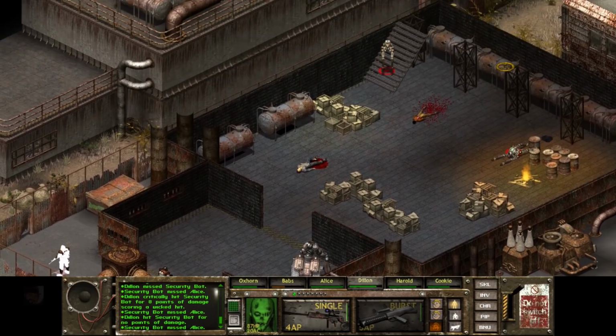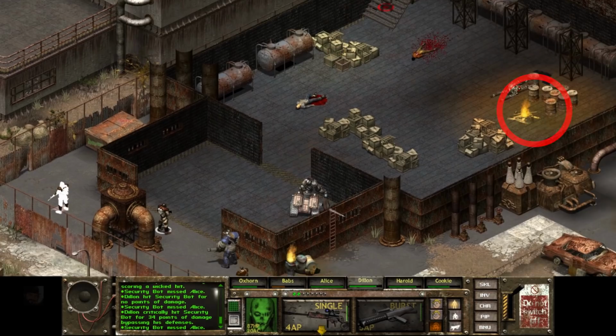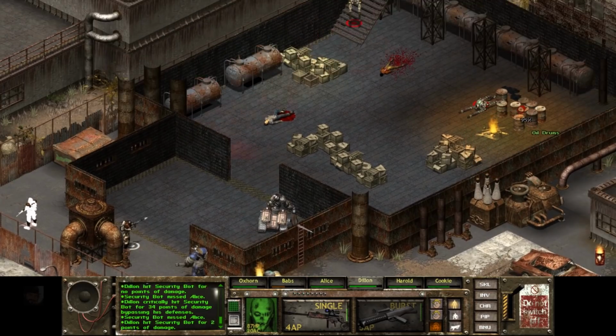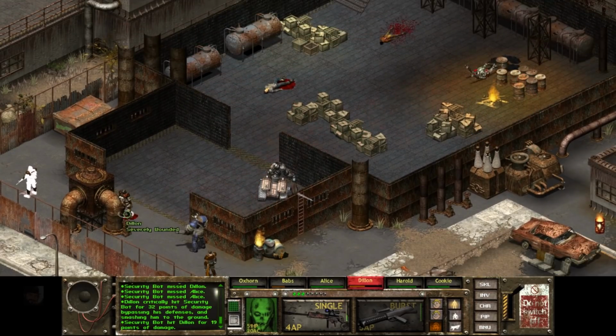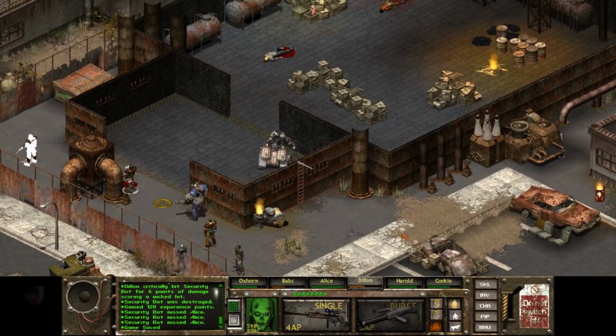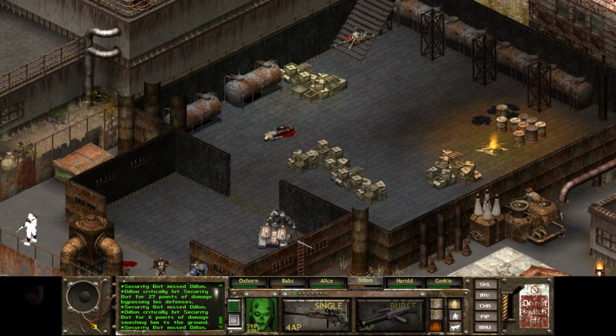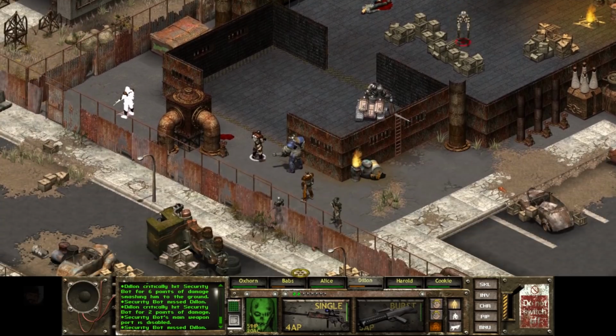What I didn't realize at the time is that we can actually target these oil drums, which would have made this easier, but instead, I just kept picking them off. With that one down, we've got one left. It was really hard to find the right angle, but at last, I finally did. But then the robot runs out of microfusion cells, and it charges.